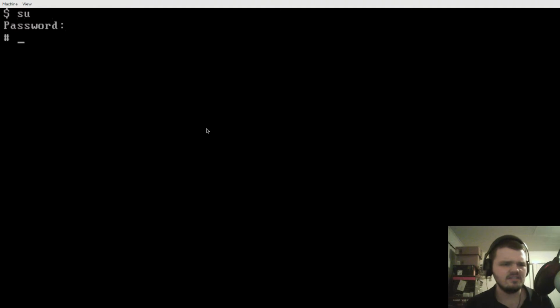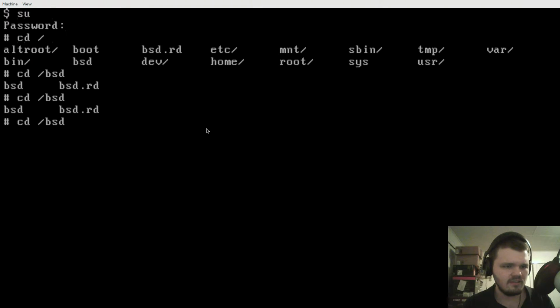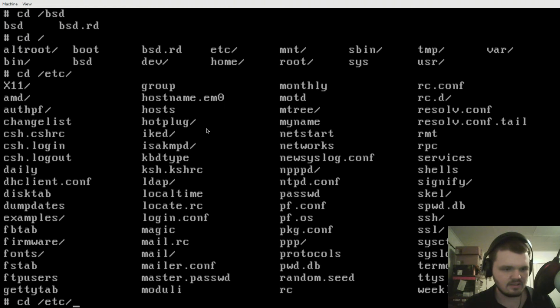I wonder, does it do it the same way as FreeBSD? At least with FreeBSD 9, I remember the way it did it was you would have a directory that would have all of the ports in it, and you would cd into that package directory, and then run make, and it would build it. I wonder if this does it a similar way. /etc.